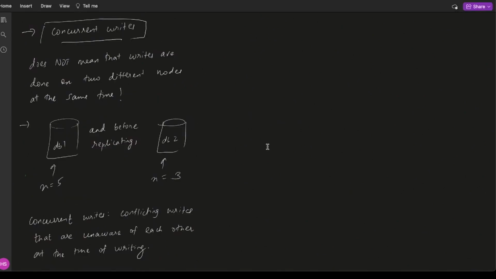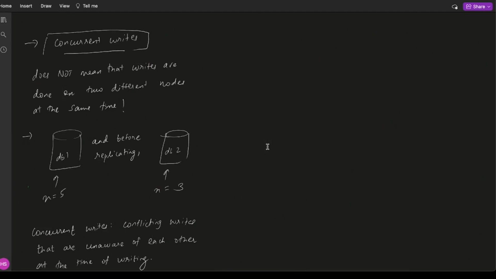Before we dive deeper into multi-leader setups and the anomalies, let's first understand what we mean by concurrent writes. Concurrent writes happen on two or more database nodes. Concurrent writes does not mean that the writes happen at the same time. This is different from concurrency and multi-threading.